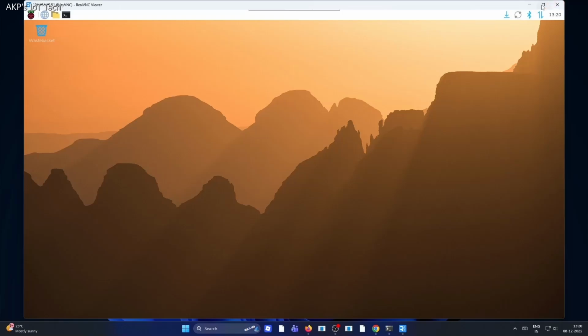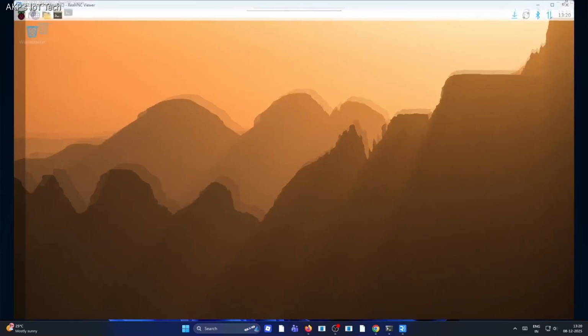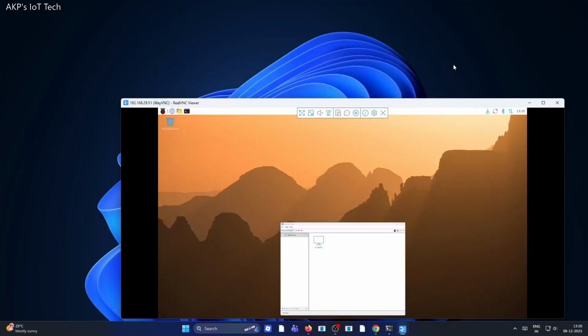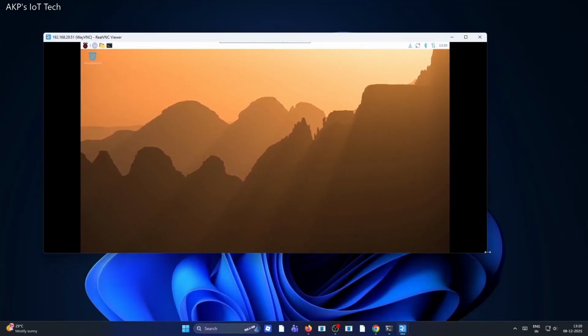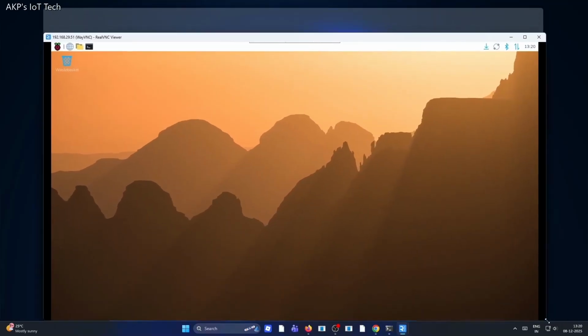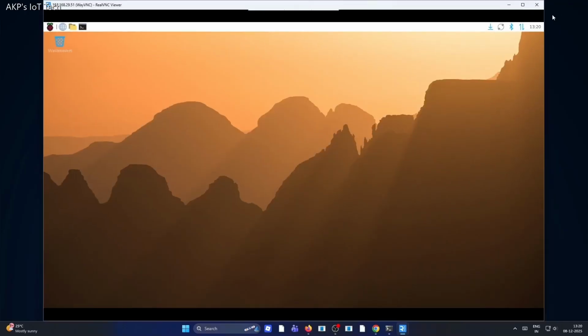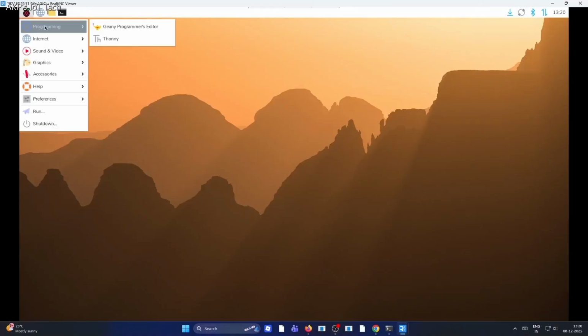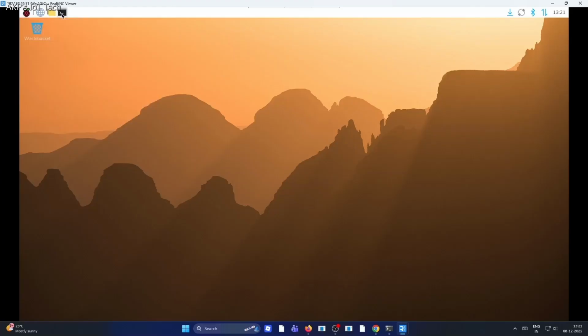Right now you can see your favorite Raspberry Pi 5. Okay, so you can access the Raspberry Pi 5 in headless mode as well as in desktop mode. Just you need an additional monitor, keyboard and mouse. So this is the interface of the latest Debian Trixie operating system running on Raspberry Pi 5. The entire setup is successful.